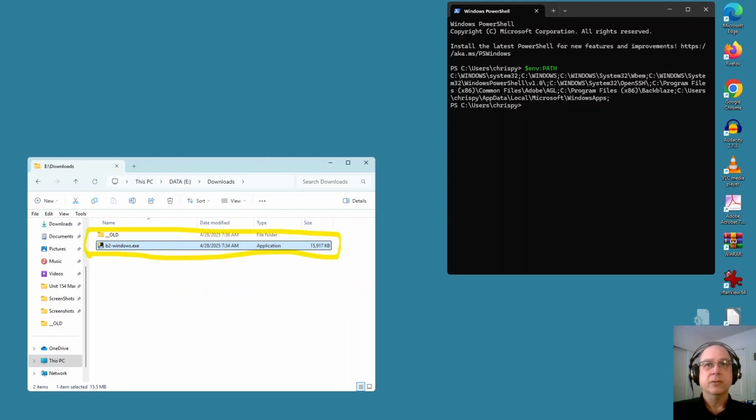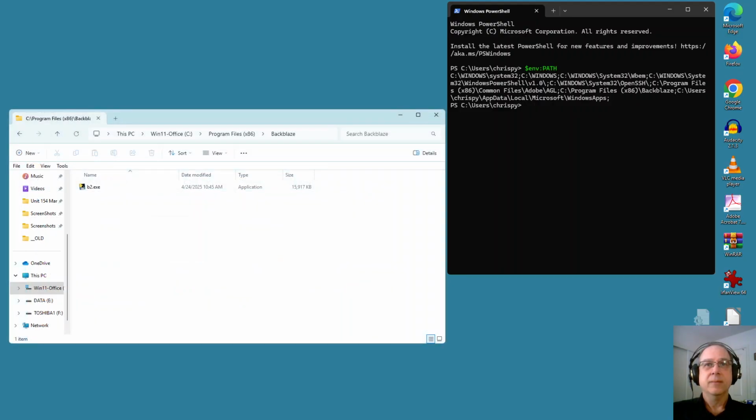Next thing we do is we copy it. And we put it into a new folder within the program folders or program files. I use the Backblaze. I've also done this on the Mac. It's a little different on the Mac, but it's similar because you have to use the Python. So there's no executable B2. But once it's in there, you need to set the paths. There we go. Just memorize that path or write it down, type it out. You're going to paste it in.